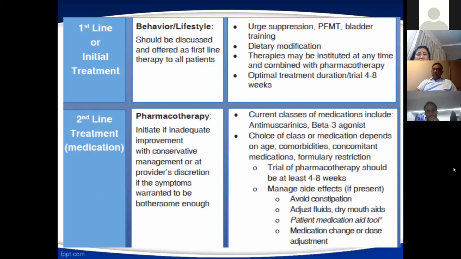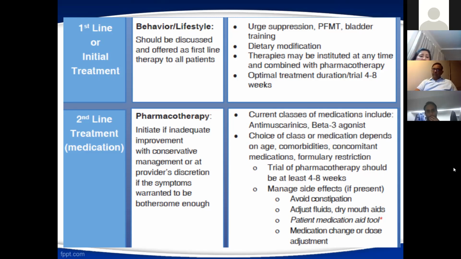And then we start giving Kegel exercises or pelvic floor muscle training. Simply, we teach patients by putting a hand in the posterior vaginal wall, but eventually they learn it. Very few would learn this, and very few would be compliant. I'll just refer to my own study, but I guess this paper says the optimal duration is 4 to 8 weeks. In my practice, I use a minimum of 12 weeks or 3 months.